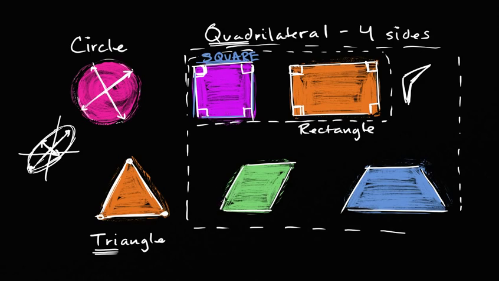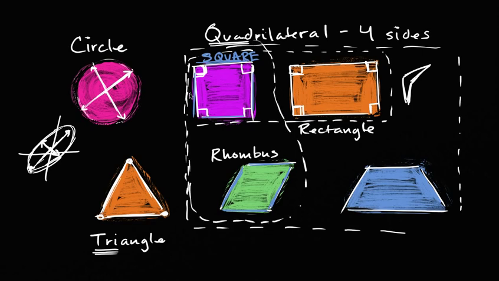Now what if we go down here? It looks like all the sides are the same. 1, 2, 3, 4. But it doesn't have square corners. Notice if I tried to put a little square here, it wouldn't fit perfectly. If I tried to put a little square here, it doesn't fit perfectly. These aren't right angles. So if all four sides are the same, and that's all we know about it, we call it a rhombus. So you might be saying, wait, the square, all four sides are the same. Is that a rhombus? Yes, it is. So the square is a rectangle, and it is a rhombus.